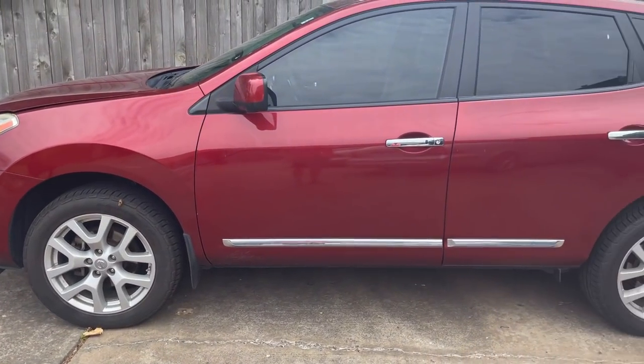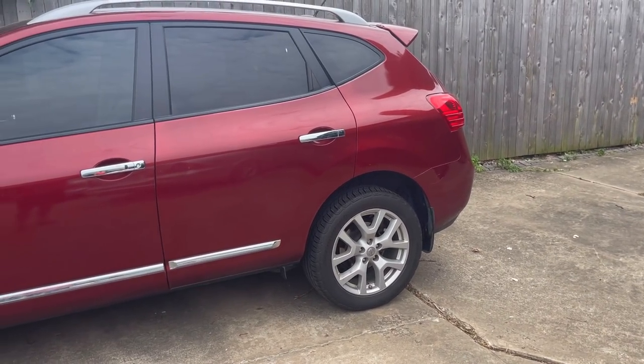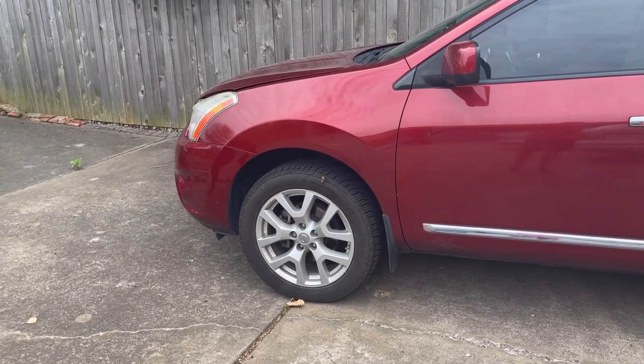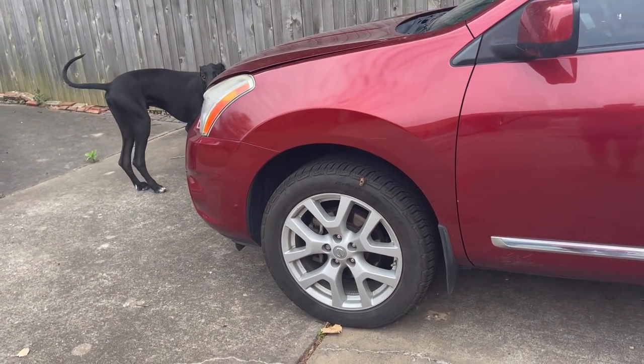I'm in the car. Here she is in all of her glory. Yep, the Nissan Rogue. No, this is not Mike's car. I'm doing this for a friend that I work with. His air conditioner went out, so we're going to fix something.